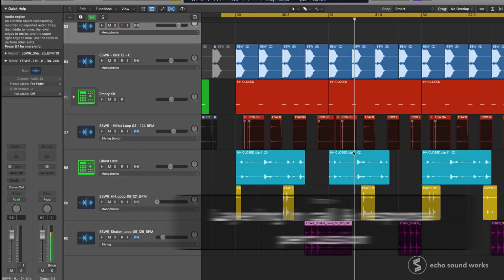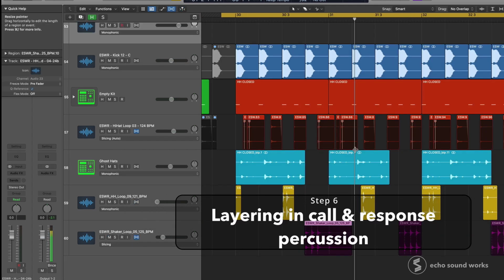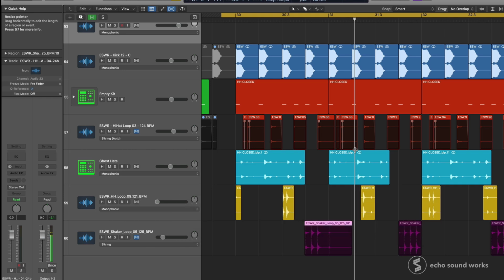All right, so the last thing I want to show you is bringing in new percussive sounds. I touched on this a little bit earlier in the video. Things like tambourines, shakers, other percussive elements. Now you can use loops, you can program these.